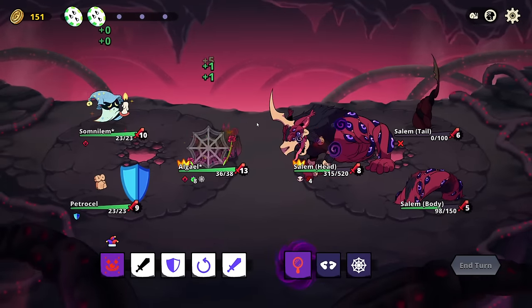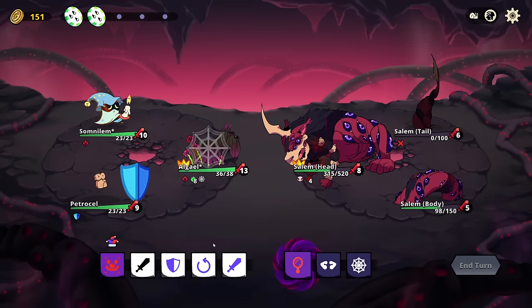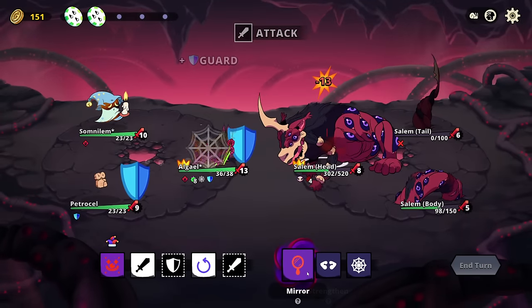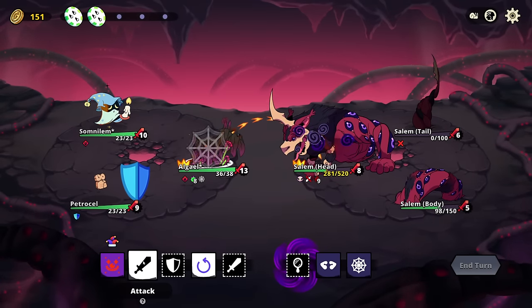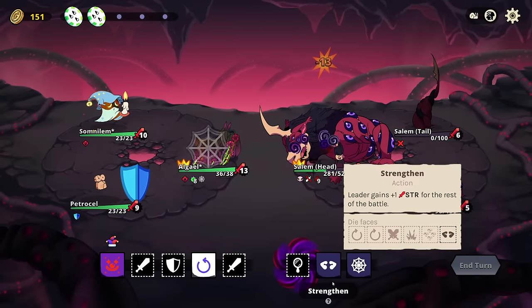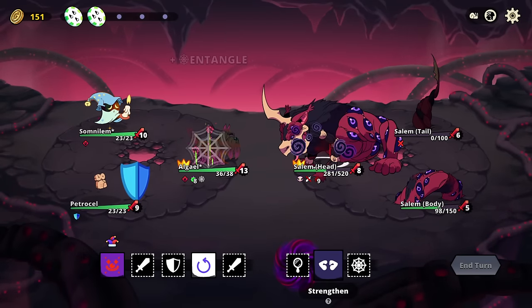I don't want to get rid of my spikes yet. I feel like it's too important. Okay, we'll go for the mirror attack because we want you to hit me, you ding-dong. .281. Don't really want to rotate. Don't really want to strengthen. I don't care about the entangle, even a little.